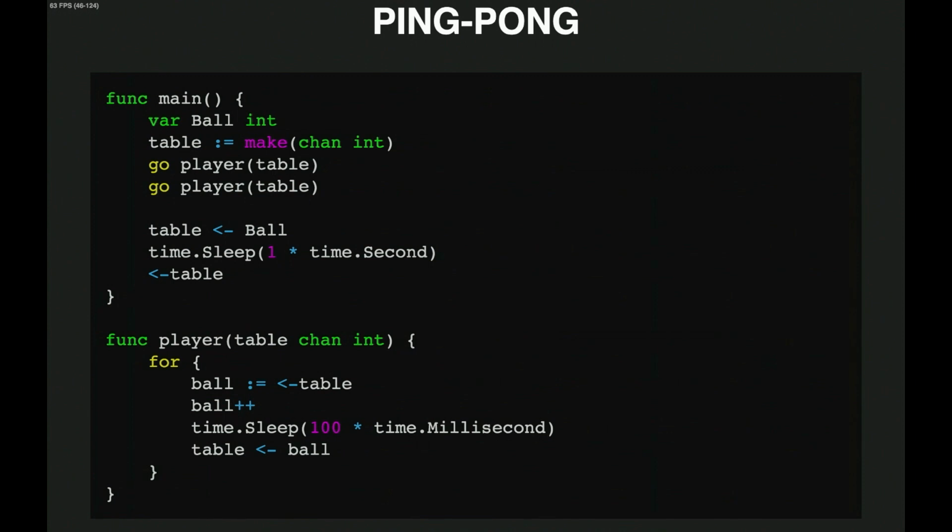We have a table here as a channel of integers, and the ball variable, whose value means the number of hits. And two players that all they do is take the ball from the table, sleep, increase the hit counter, and send it back. And it has a pretty interesting visualization.